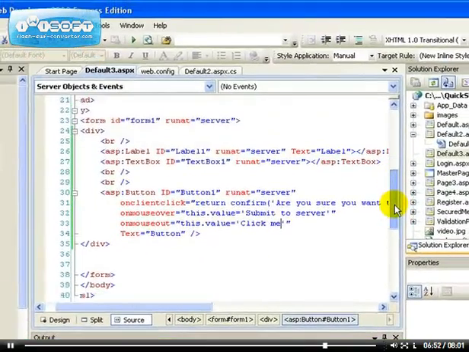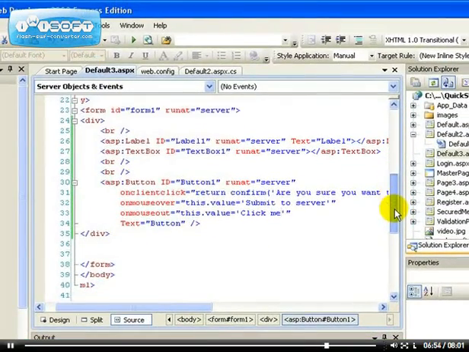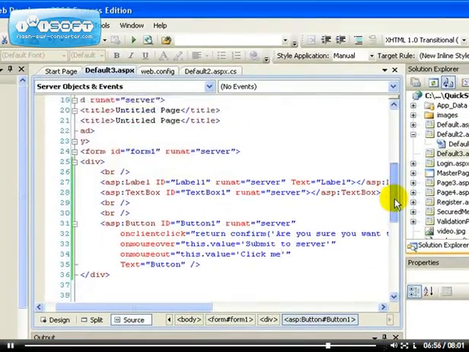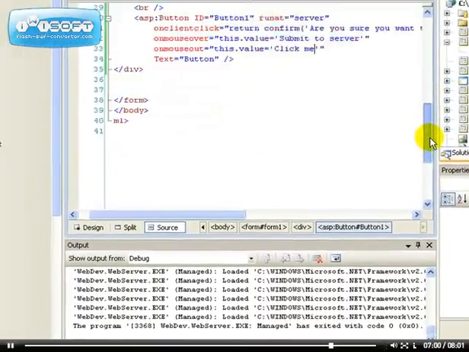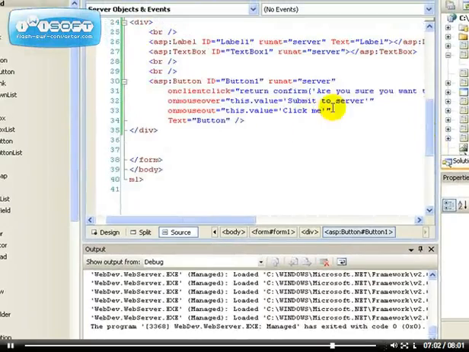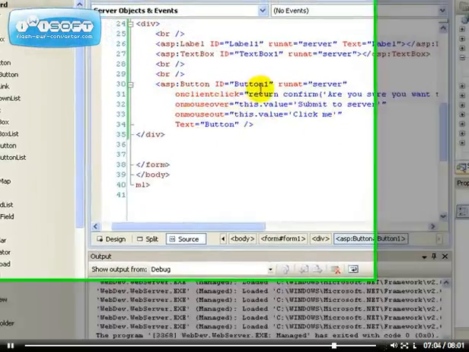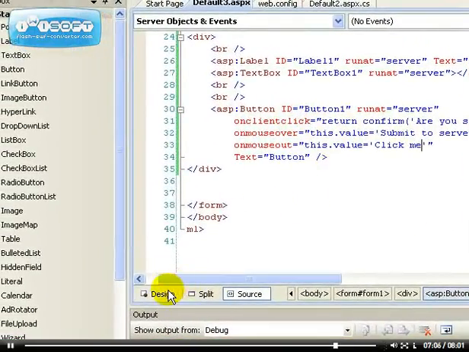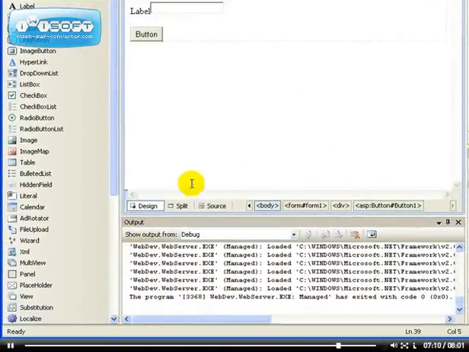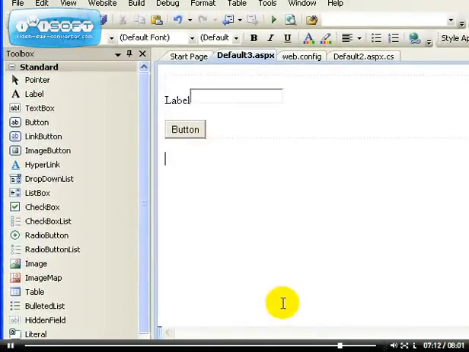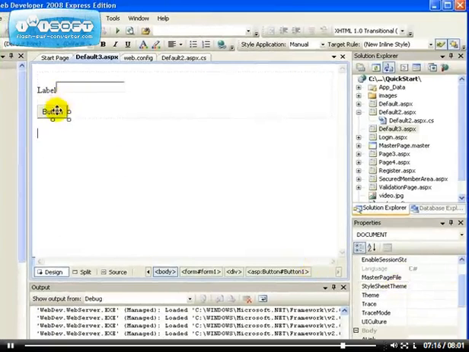So in this video we've looked at how to use client-side scripting with your button before raising the event on the server, and we've also looked at the expando attribute. So I think that's it. In the next video I'll be showing you how to submit your page, how to do cross posting. Let me show you what I mean.